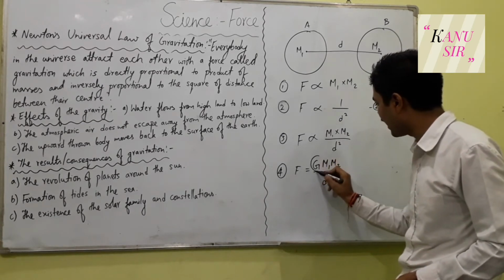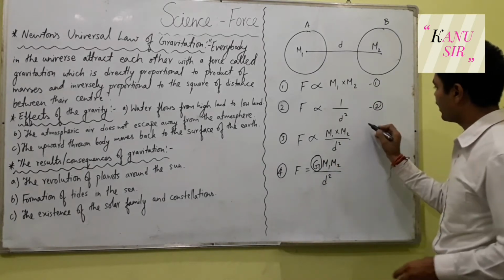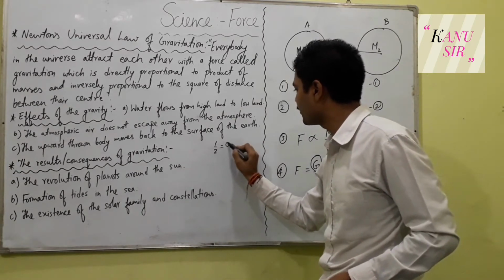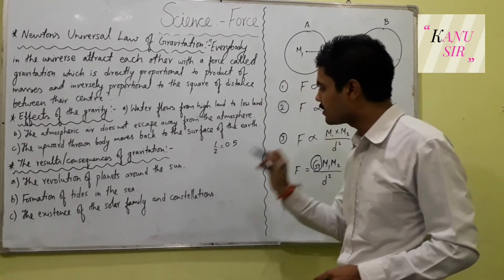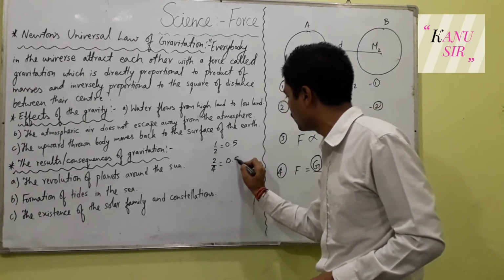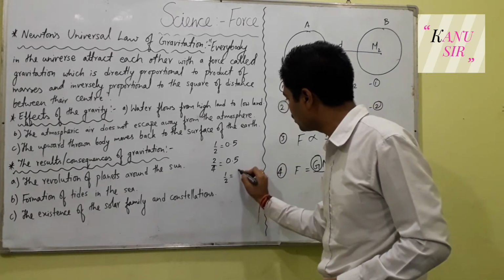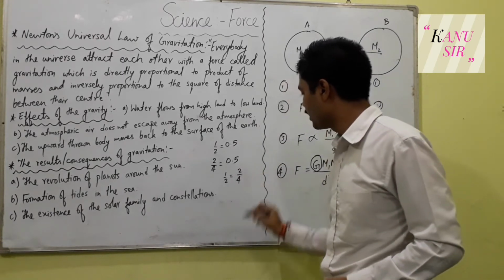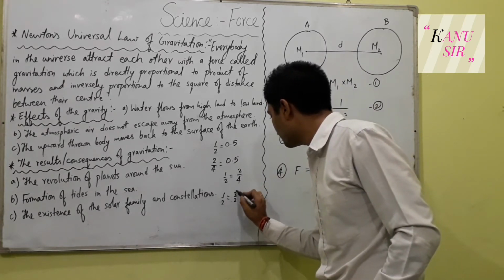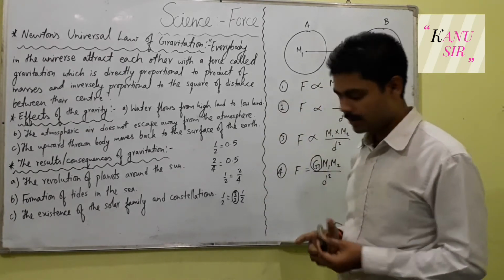Now how has this G come? There is a logic behind it. You can see that 1 upon 2 in your calculator gives 0.5. Similarly 2 upon 4 in your calculator will still give 0.5. It means 1 upon 2 is equal to 2 upon 4. And what is common here? 1 upon 2 is 2 upon 2 times 1 upon 2. Yes, you understood this?